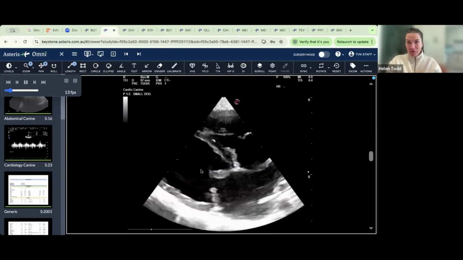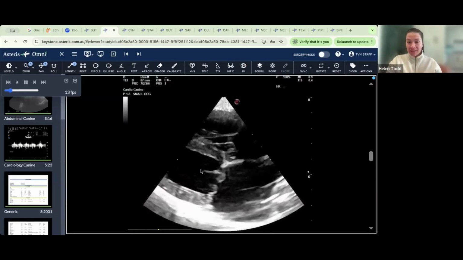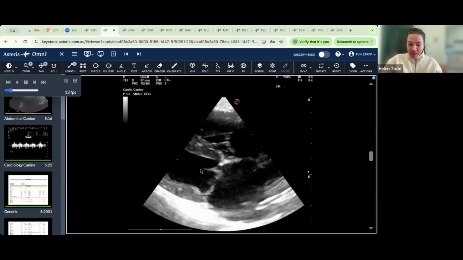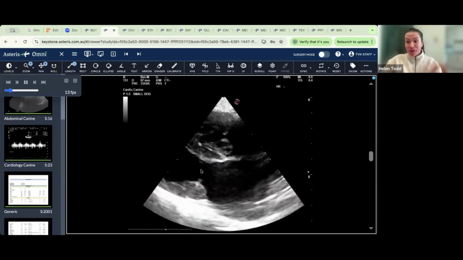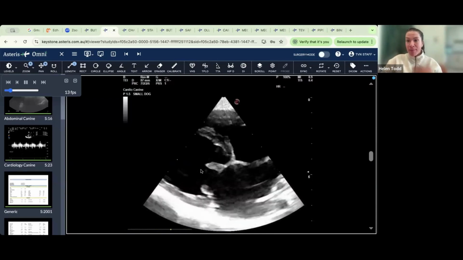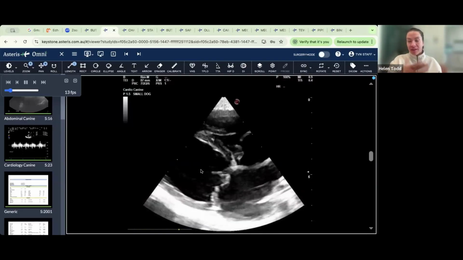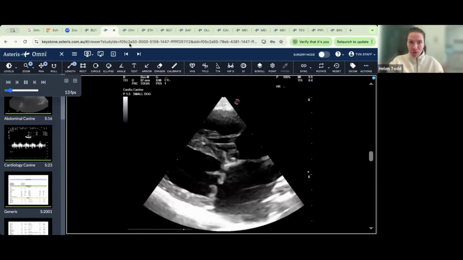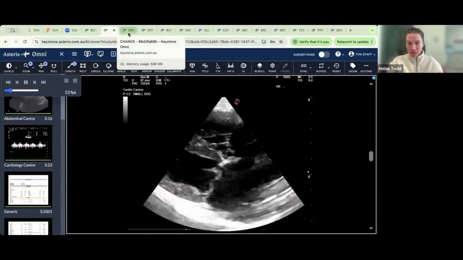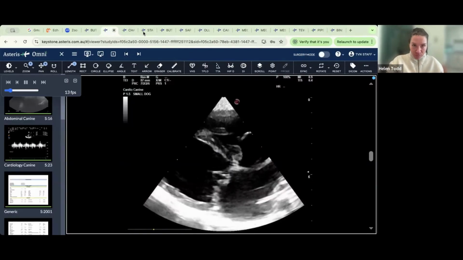And I can't emphasize enough that when I started, I found it very overwhelming to see subjectively until you do lots and lots and lots. It really is a numbers game. And then when you've seen lots of them, you can put the probe on and think, oh, okay, that's in heart failure or whatever you're looking for. Okay.